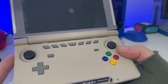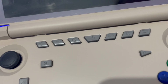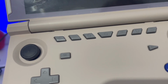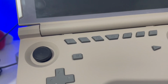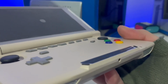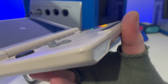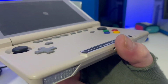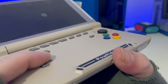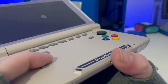We have at the top a back button and a home button, bringing up all the options that you have to change them or swap them out. We have a power down button, a game mapping button, and then volume. Start and select, the D-pad. Now, this D-pad is better than the one on the original, but again, low profile, so low that it makes doing angles virtually impossible. It feels very mushy, but it does have a clicky response, so it bounces back quite well.